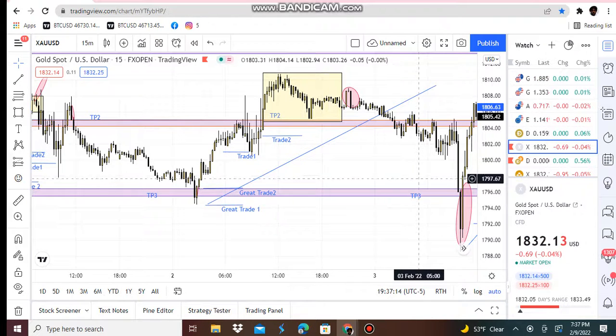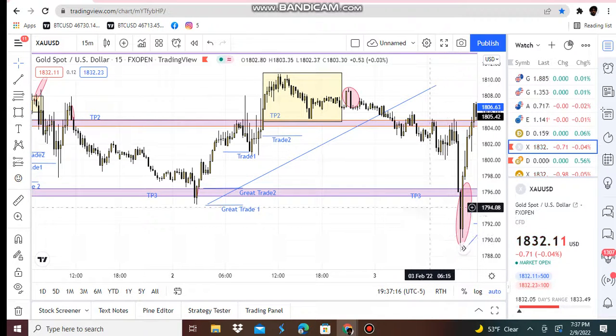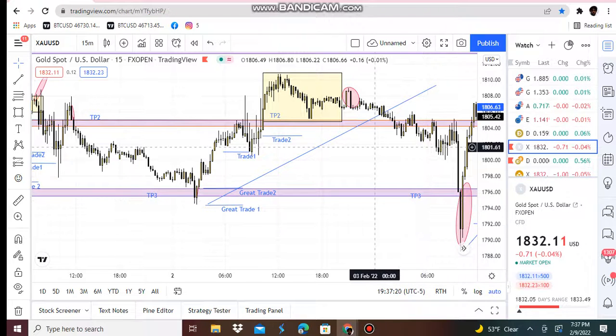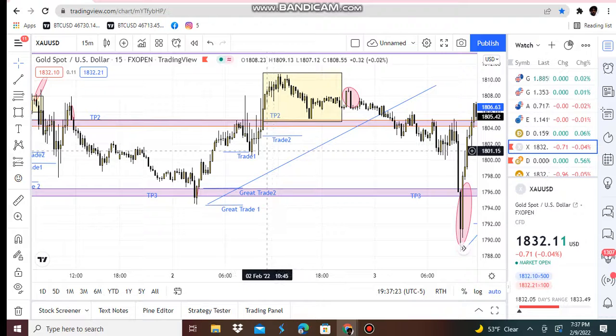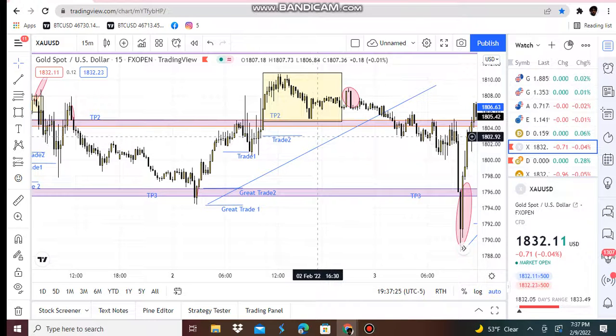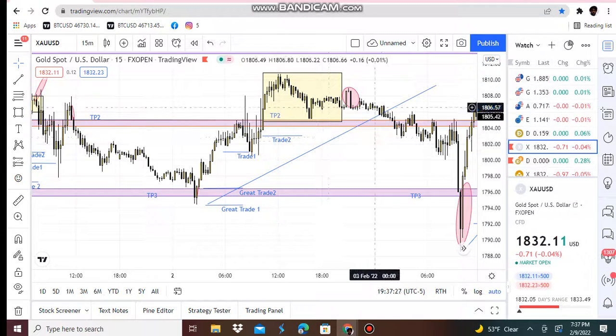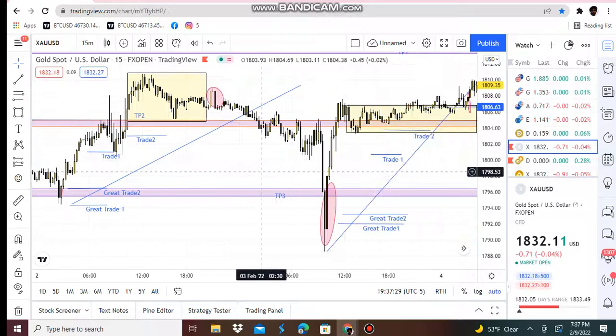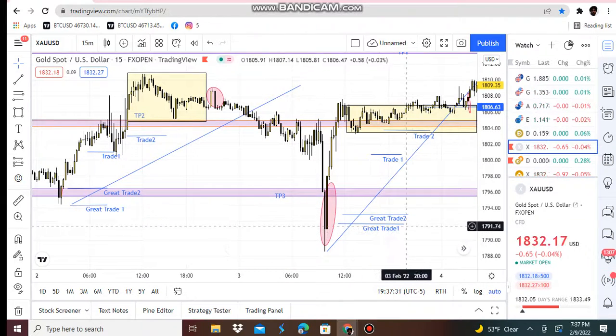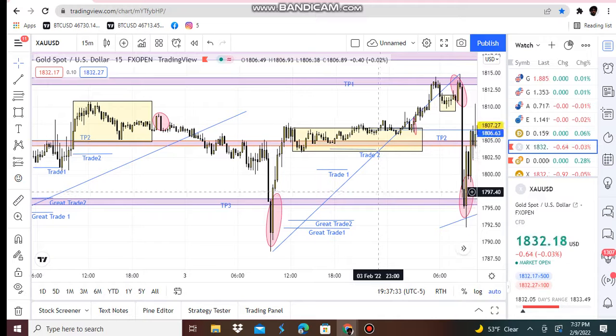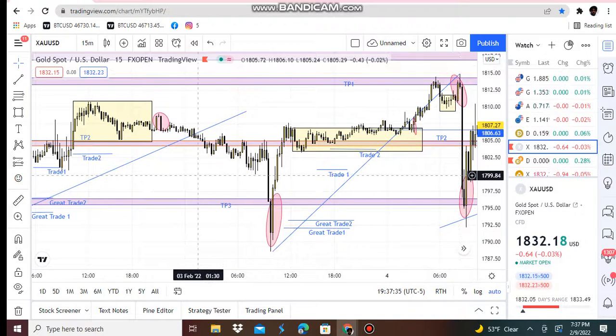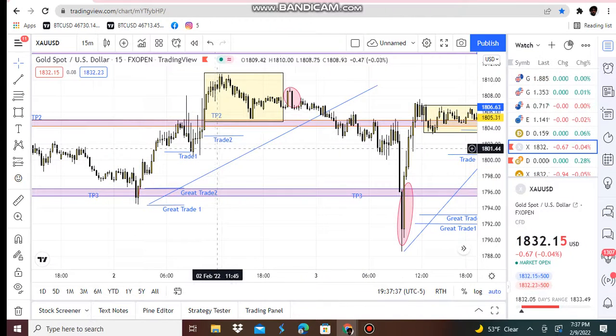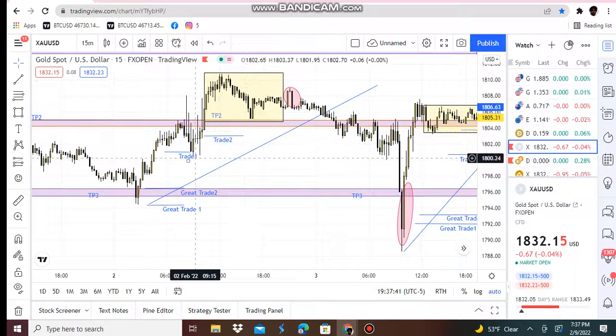A lot of things can happen. You could lose your money. Chances are you will lose a lot of money, because you're just being impulsive, and you got in that trade one and trade two impulsively. You should have just stayed steady and waited for price to head back down, and then you could have gotten that great trade one and great trade two and rolled this all the way up to take profit one. But you got in impulsively on trade one, trade two, and you didn't really analyze the market.